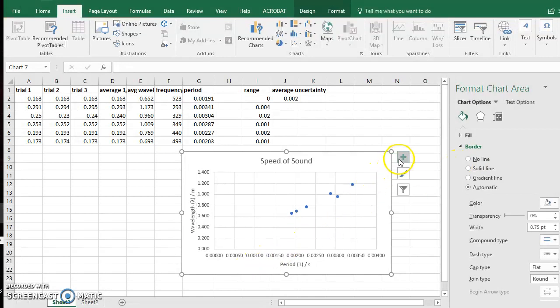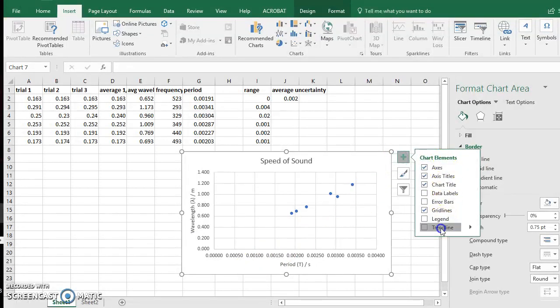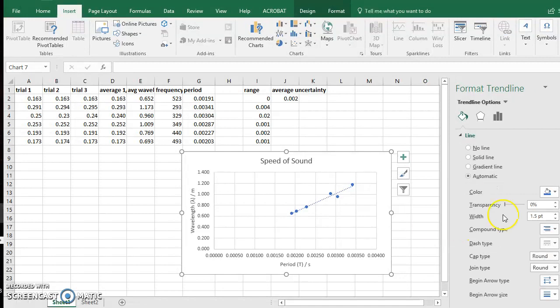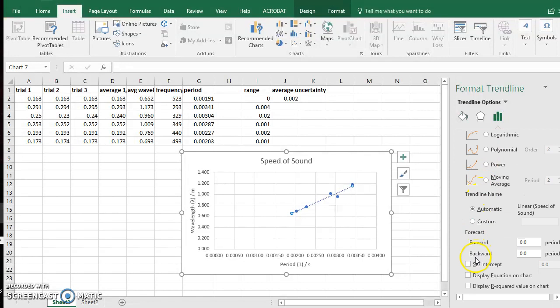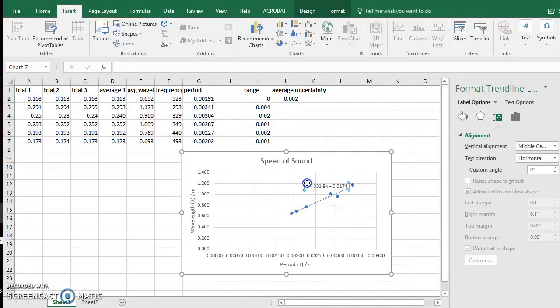And I want to add an element trend line. And then I click this little black arrow, I scroll down to more options. And this comes up instead of the paint bucket or the Pentagon effects, I want these trend line options, these bars. And I scroll down until it reads display equation on chart. And from the slope of this line, you should know what to get.